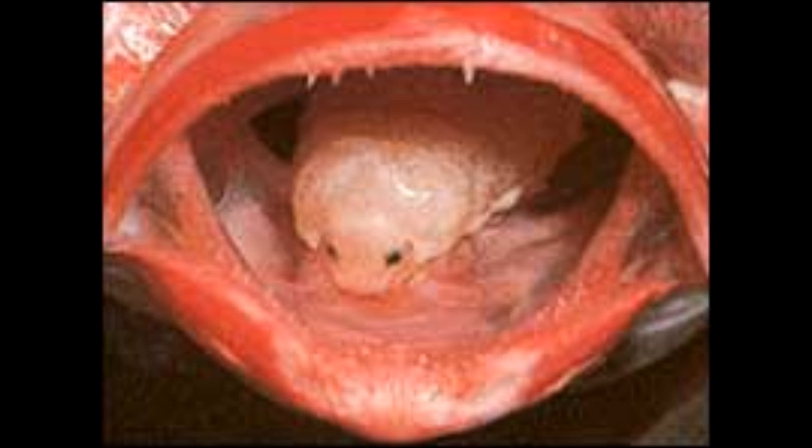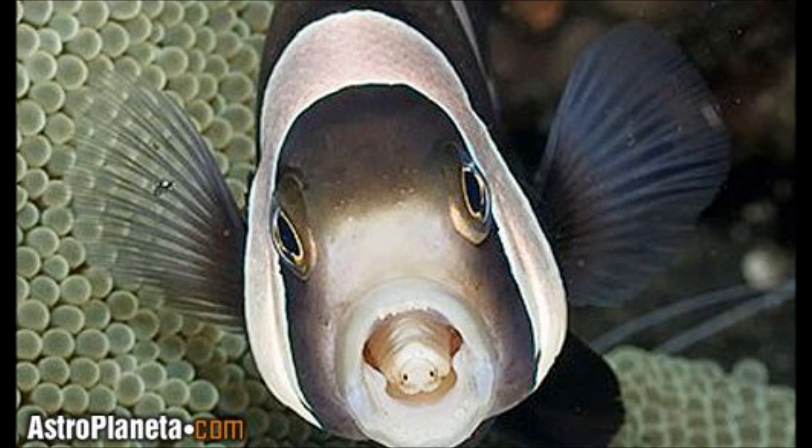Tongue-eating louses have been found in parasitic relationships with about a dozen different species of fish, mostly turning up in rose-spotted snappers coming out of the fishing industry. Some people have gone to dinner and happened to find them in their meal, filed lawsuits and whatnot. But in this relationship it is beneficial to them because, as other free-swimming isopods might find, they are susceptible to being prey very easily. But these guys have a nice little home inside their fish, so unless that fish is eaten by a shark or something, they're pretty much okay.